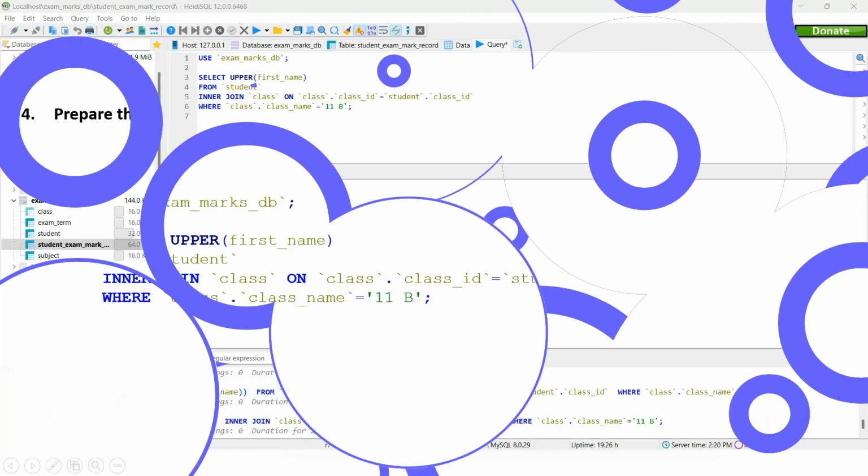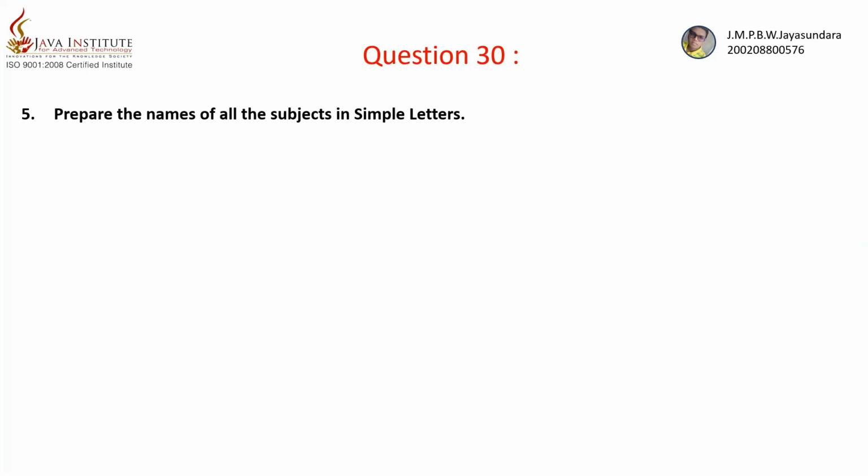So let's go back. Here we have our fifth question. It says prepare the names of all subjects in simple letters. So now we have to convert the subject names into simple letters. To do this, first we have defined the database. After that, we have used a search query using the lower function.